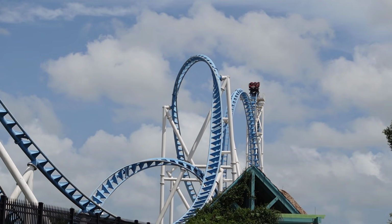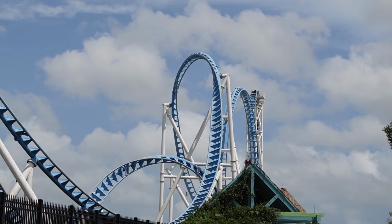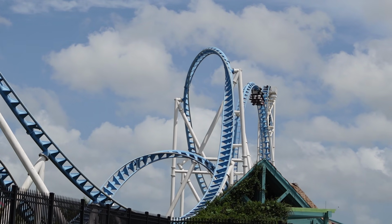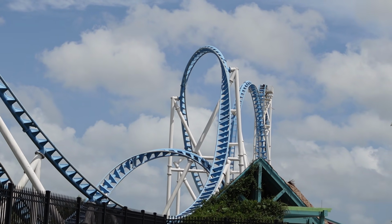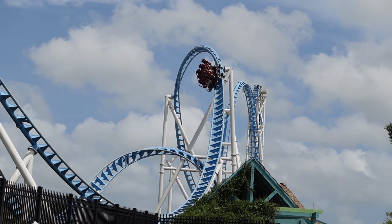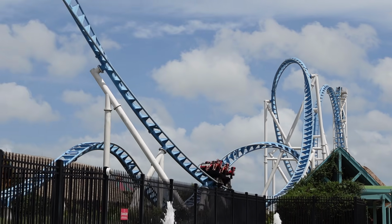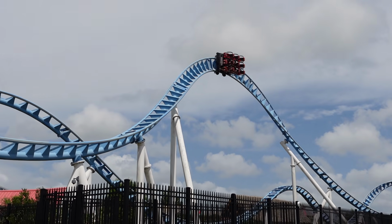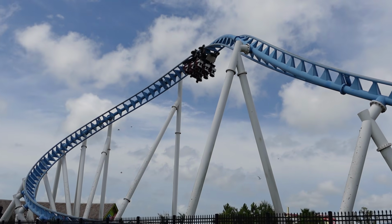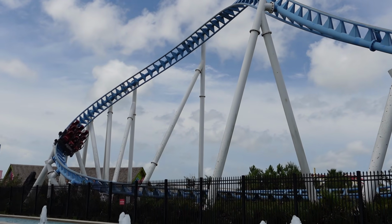Each car oddly holds 9 people, as it is comprised of 3 rows of 3. It is such a strange seating arrangement, but it is great for single riders because there almost always is an extra seat available each cycle. Seating is on a first-come basis once you reach the end of the queue, but operators are happy to let you wait an extra cycle if the row you want is already occupied. I have a slight preference for the back row.